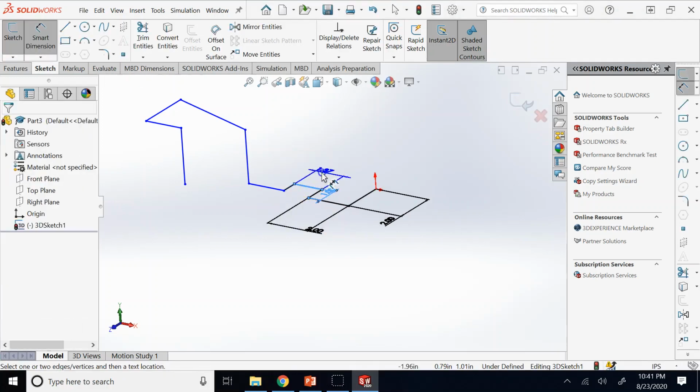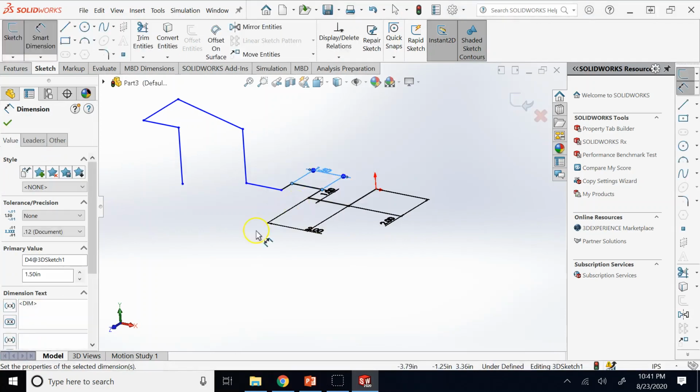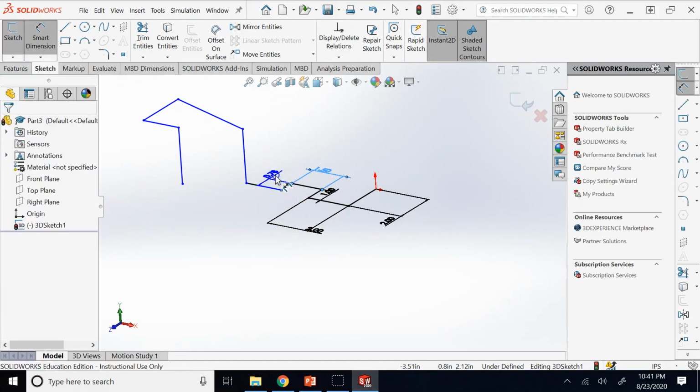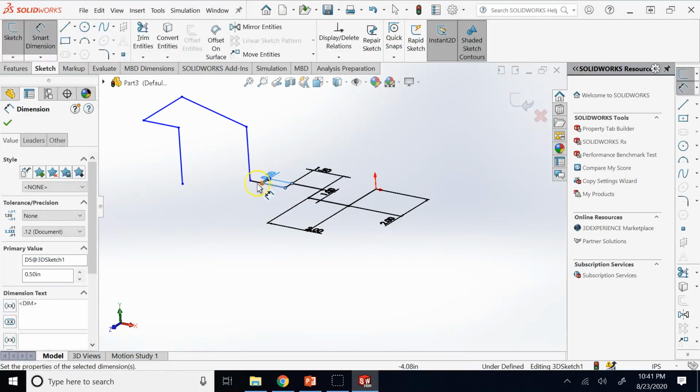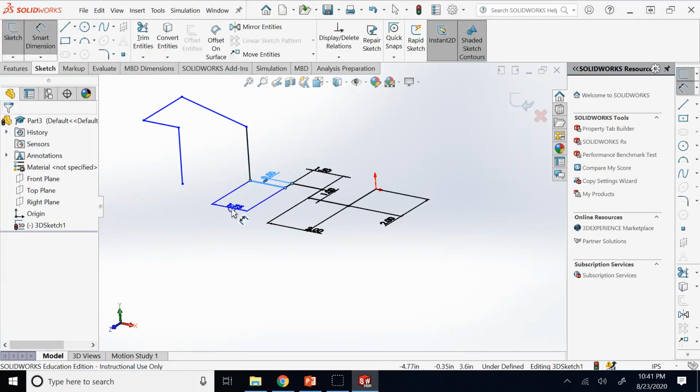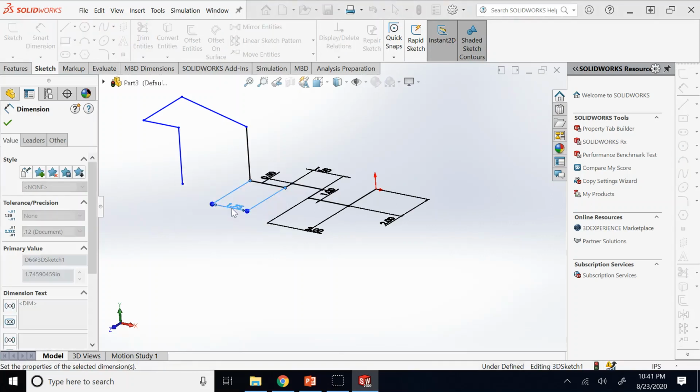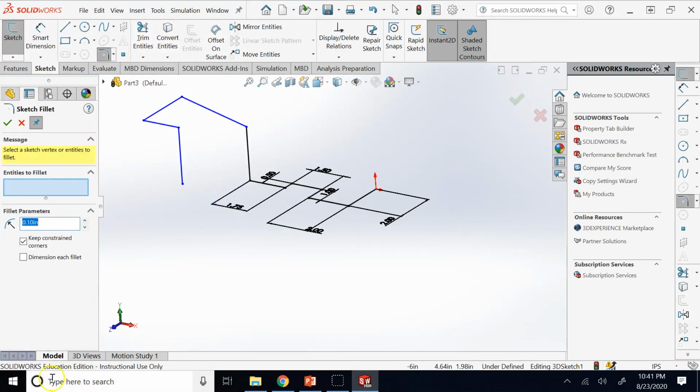I can still use chamfer and so many other tools, right? So you can see here, I click on this edge and then this edge and provide a radius for fillet, right? I can do it here. And so on and so forth, okay?